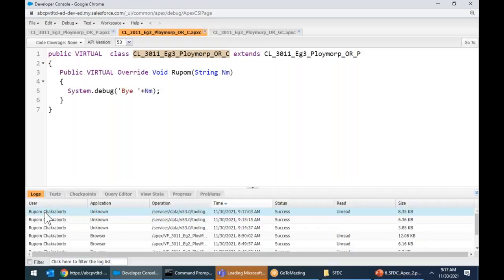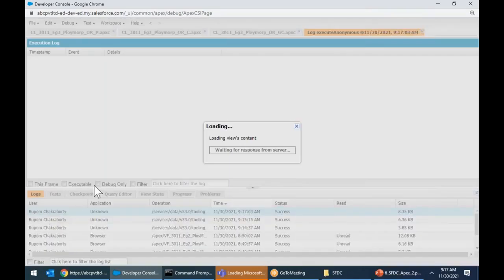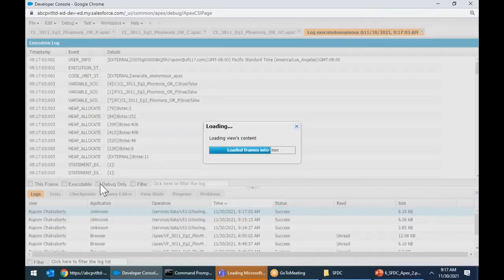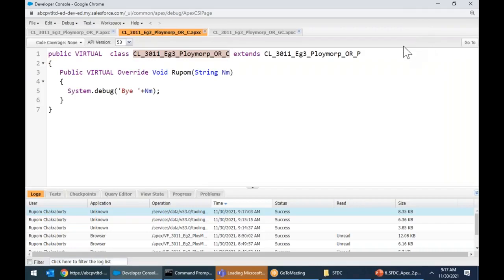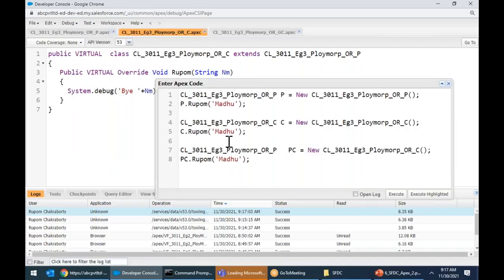No error at all. The error option is gone. Now, let's see what I'm getting. Because child has the override keyword. Where is the override keyword? In the child. Even though you are saying parent equals new child, because the override keyword is in the child, the child is overriding the parent. The child overrides the parent method.